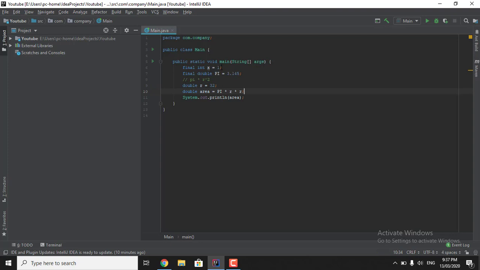Okay, and another thing I want to tell you about constants is that the naming convention for constants is that we capitalize each character, and to separate each word inside the constant, we simply write an underscore. So we could say MATH_PI.